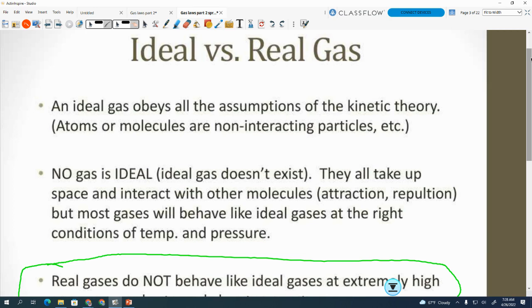Gas molecules have no attraction for each other. And then, the big things that ideal gases obey that real gases don't is that the molecules have no attraction for one another, and that the collisions are elastic, that 100% of the energy is maintained. Now, what we know in the real world is no gas is perfectly ideal. Ideal doesn't exist.